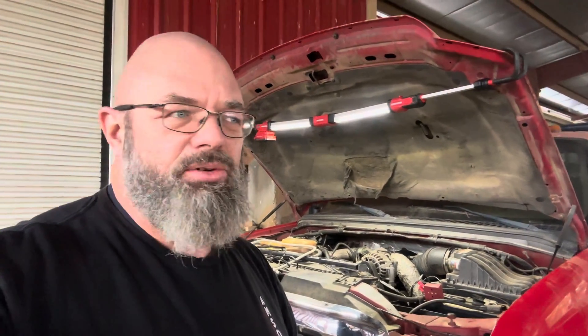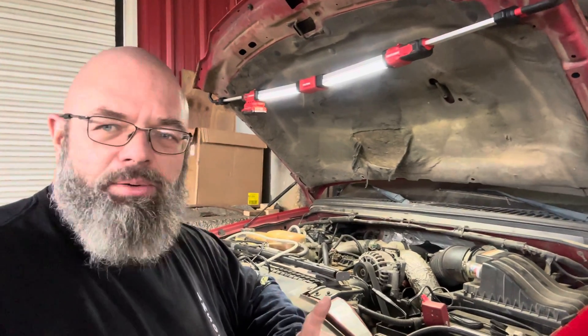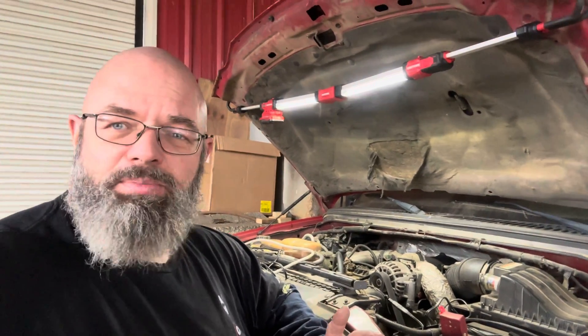Because we just put new glow plugs in it, I didn't think it was logical that the glow plugs themselves would be the problem. So yesterday I came up here to diagnose it, but it was just so cold — only like 18 degrees — cameras weren't going to work very well. I figured out what was wrong and decided to come back today to show you guys the steps I took to diagnose it and how we're going to fix it, because the weather is much better today — about 40 degrees.